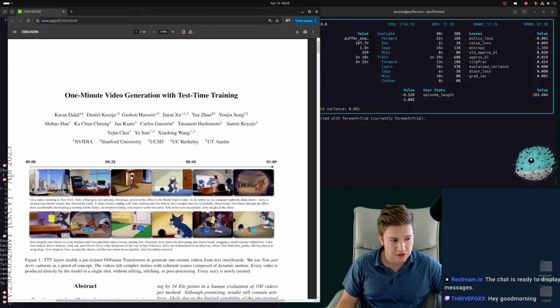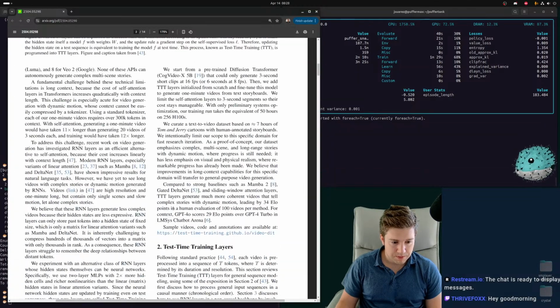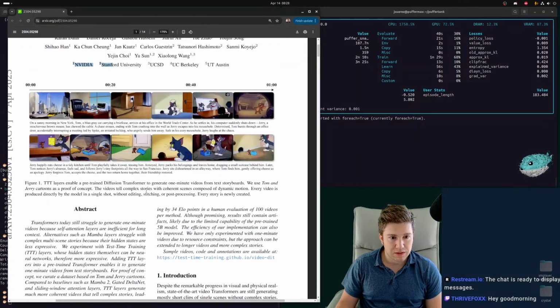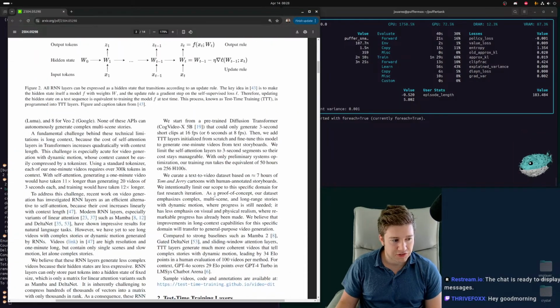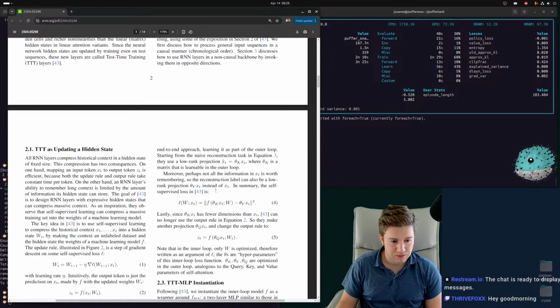They don't look good compared to the original cartoons at all. They don't really make any sense. But I think for coming out of a model, this is kind of insane. This is an NVIDIA paper. It seems, what's the Stanford NVIDIA? Oh, all the universities, cool. I guess it's just NVIDIA and everyone interning or whatever.